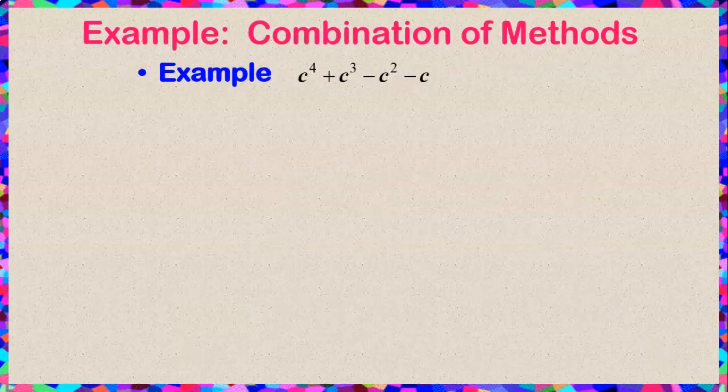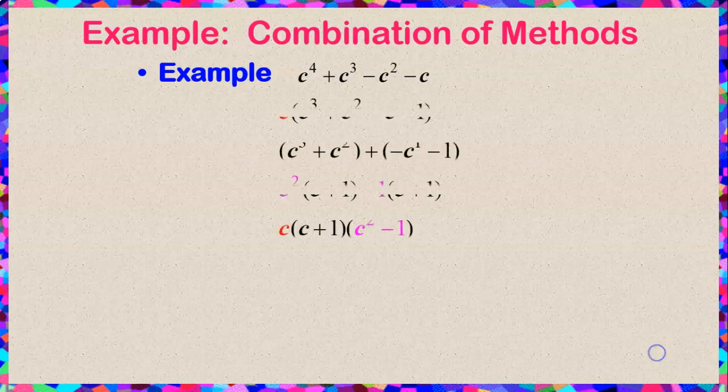All right, so here's kind of a combination one. So we can do a couple of things. First, hopefully you notice all of those have a base of 6. So the first thing I can do is take out a GCF, and I can pull that GCF of c out. And there's the 4 terms that I'm left with. Well, then I take the 4 terms and I break them into 2 groups of 2 and take the GCF out. So this c is from the original GCF. This is from the factor by grouping.